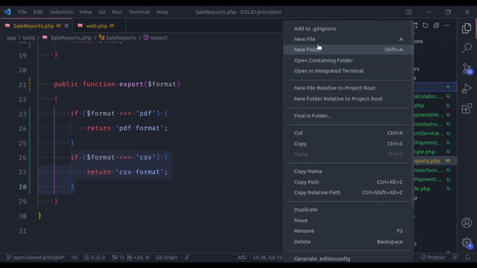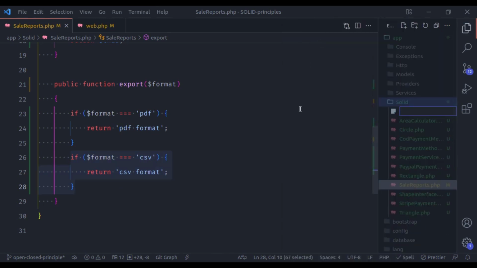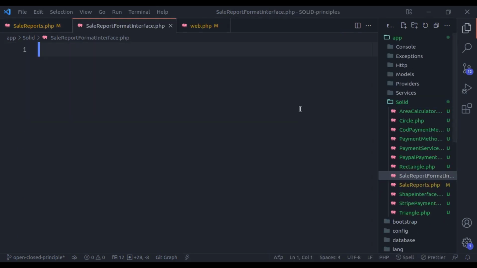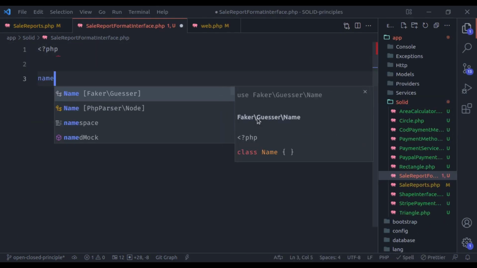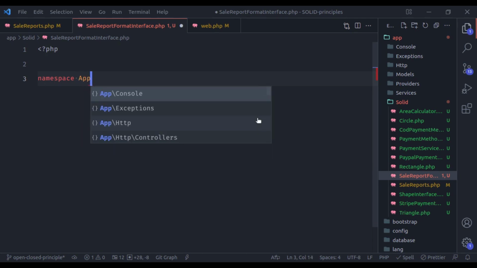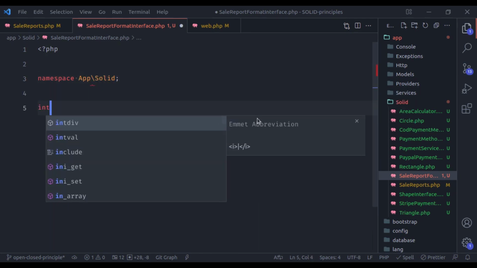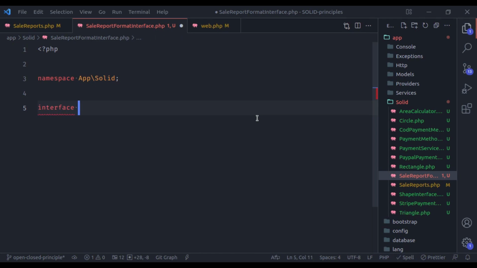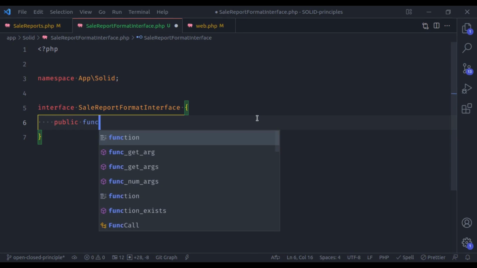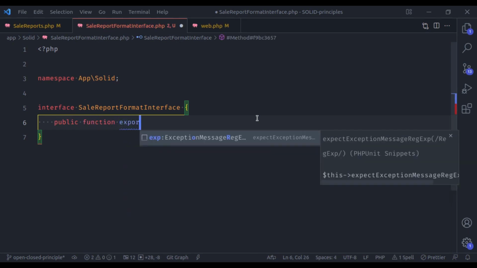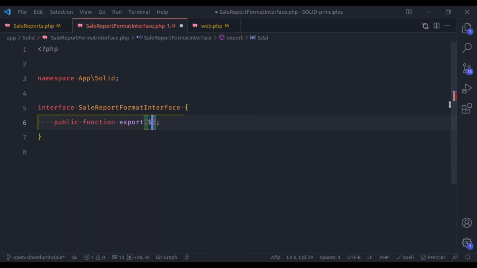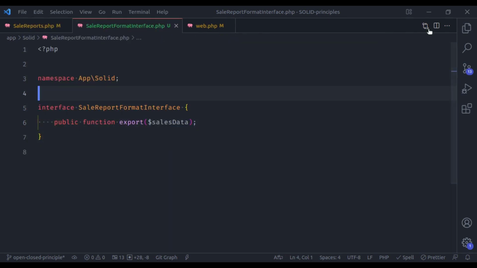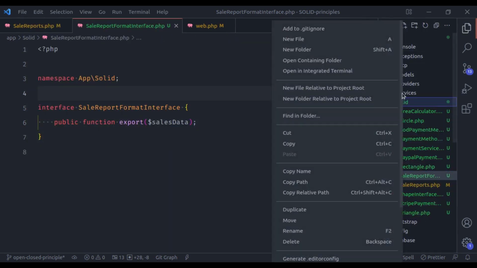So here I'll create a new interface, and let's say its name is SaleReportFormatInterface.php. Interface SaleReportFormatInterface, and it should have a public function, let's say export, and it should accept sales data. So now let's create a PDF export format.